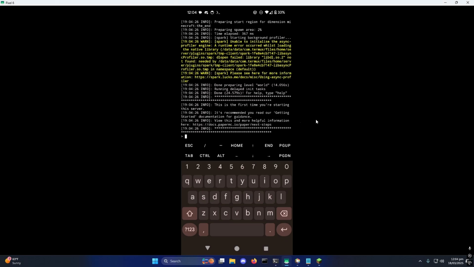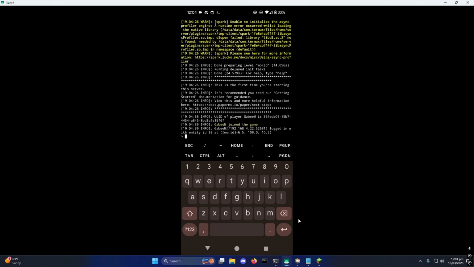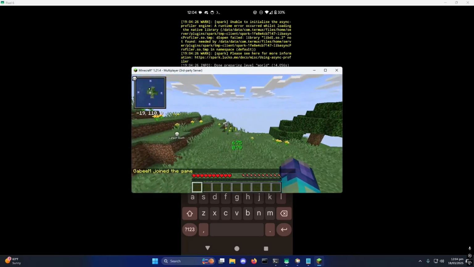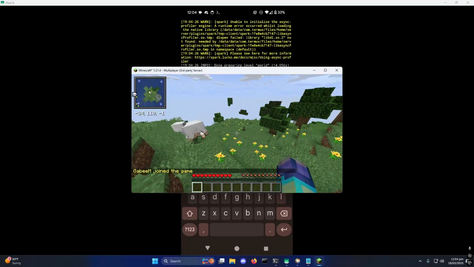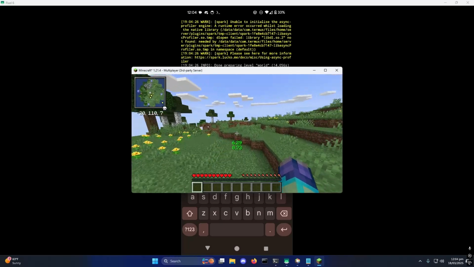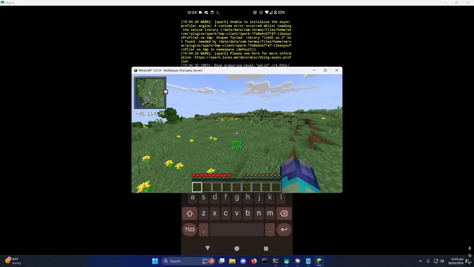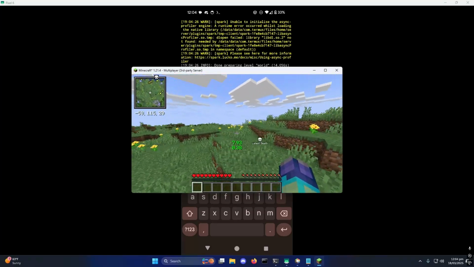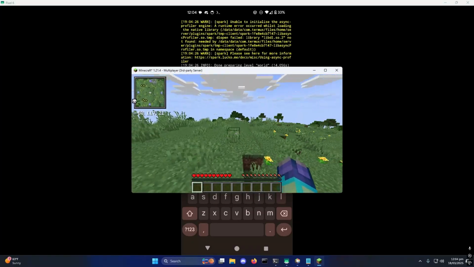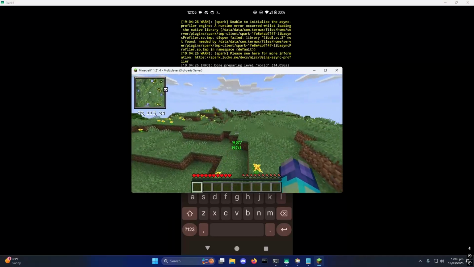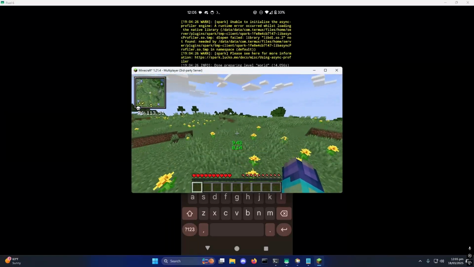But if I try to join, let's look at the log, right? There you go. I'm joining. That was weird. I'm joining. So, yeah, here it is. And the chunks are loading slowly, right? But some of you may know Paper by default puts a cap on the chunk loading. So you would just modify the paper config if you wanted to go faster. And you can also get plugins on this. So the same way we downloaded the jar, you would just download plugins into the plugins folder.